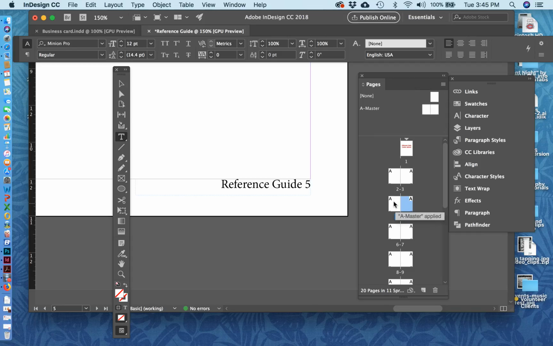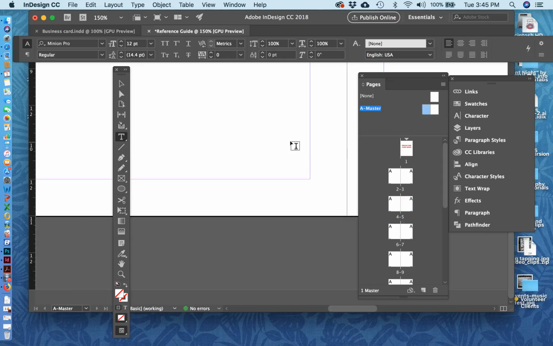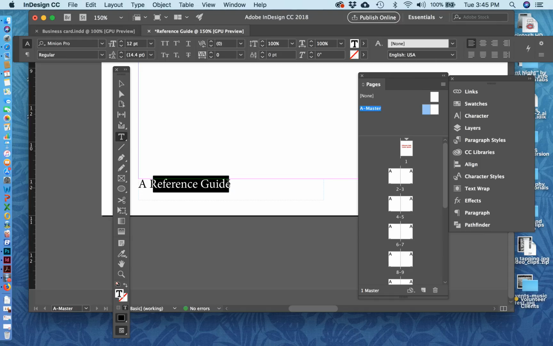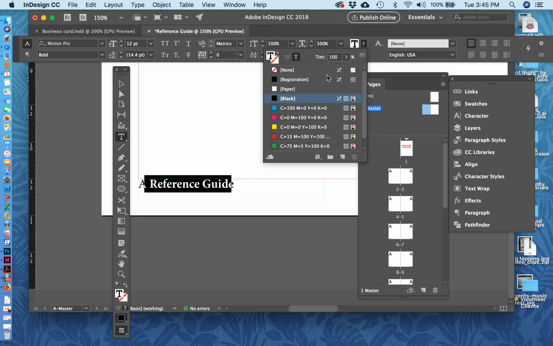Now, other things we can do on these pages, on the master page, if I scroll back over here, maybe I want reference guide to match the same color. So I'm going to repeat, using the repeat principle with color, and I'm going to make that red and bold. So under the text styles here, I'm going to choose a bold font. So the style of Minion Pro will be bold. And I also want to change over here the color to red.